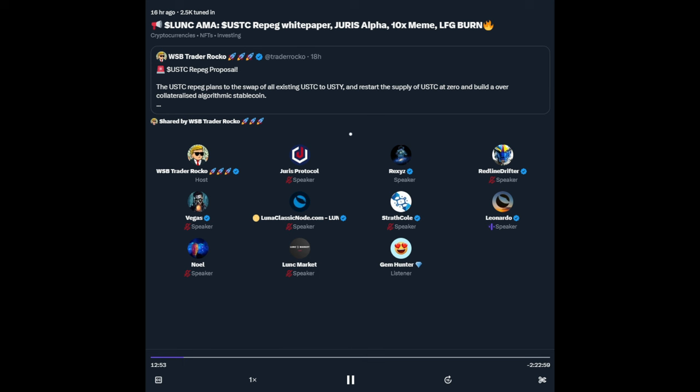Yeah, again, it's going to be the same process. We'll announce it. We then have a Commonwealth discussion. And then off the back of that, we come up with a repeg proposal. That then goes to voting. It's a yes or a no. If it's a yes, absolutely fantastic, we're on our way to a repeg. If it's no, then we respect governance.